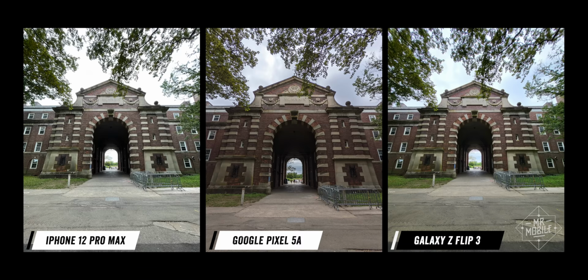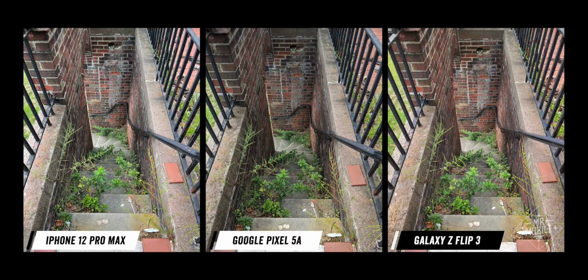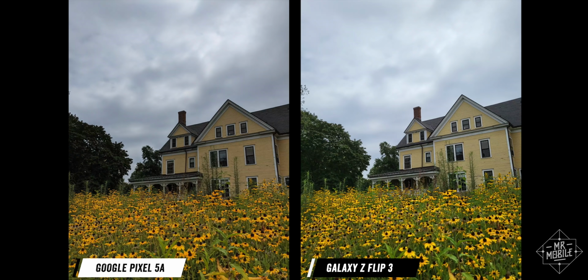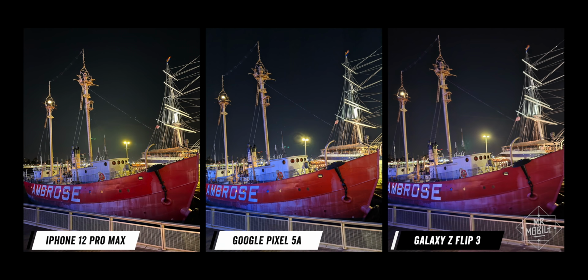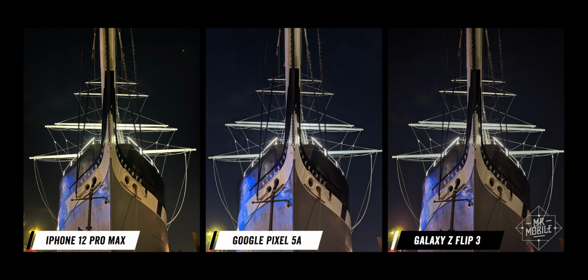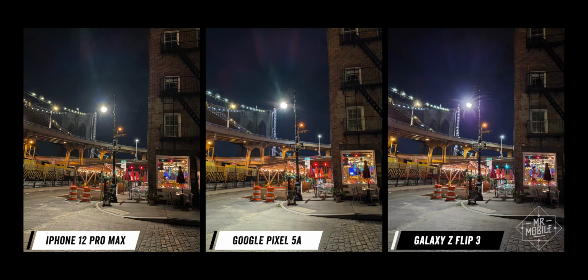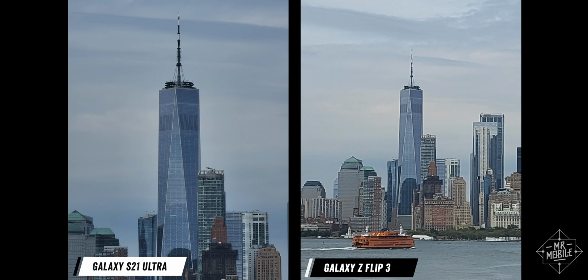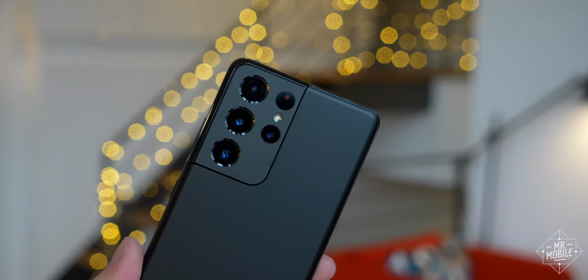The compromise only becomes apparent when you put this phone up against the Google Pixel 5a I just covered, a phone whose cameras negotiate the steep divides between shadows and highlights with substantially more grace, and for half the price. Or the iPhone 12 Pro Max, whose night shots bring much more detail than the soft scenes painted by the Flip. And while it's not fair to expect a phone this petite to pack the same periscope that makes pictures like these possible, I think it's important to note that the S21 Ultra that took them is currently the same price as the Flip 3.